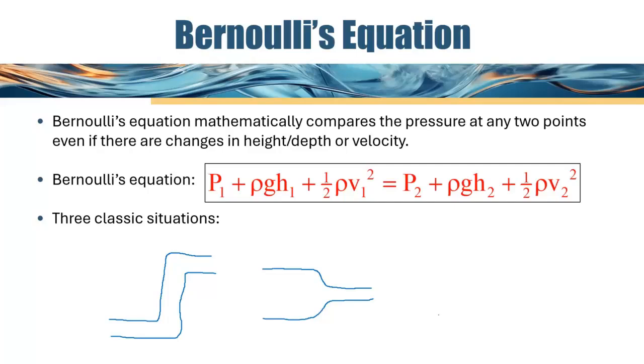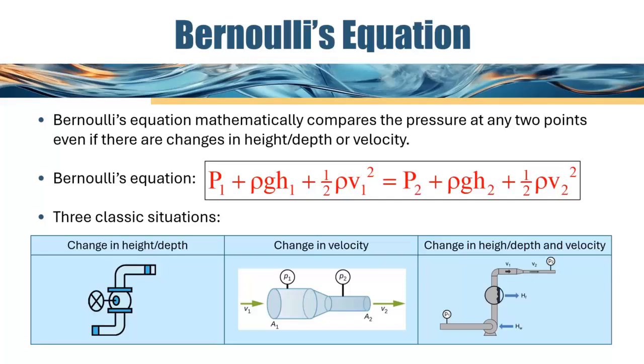So maybe I have a pipe. So I'm going to have a change in height. But now I want to make a change in velocity. So I'll make my pipe wide, maybe down at the first floor of the house, and then the pipe becomes narrow at the second floor of the house. So these are some key pictures. On this slide, you can see the pictures better. Let's work through an example of each of them.